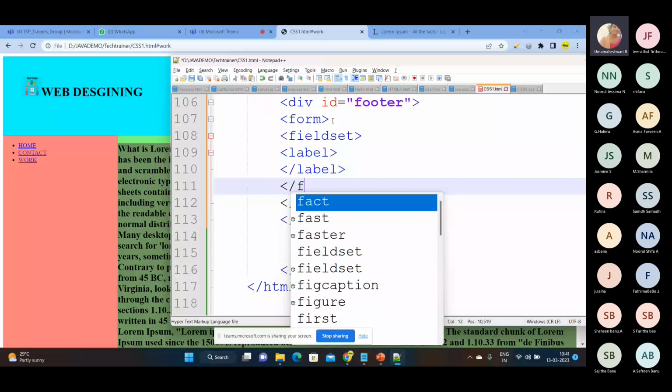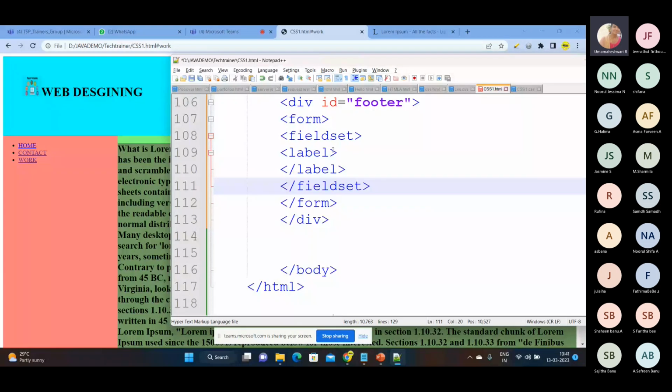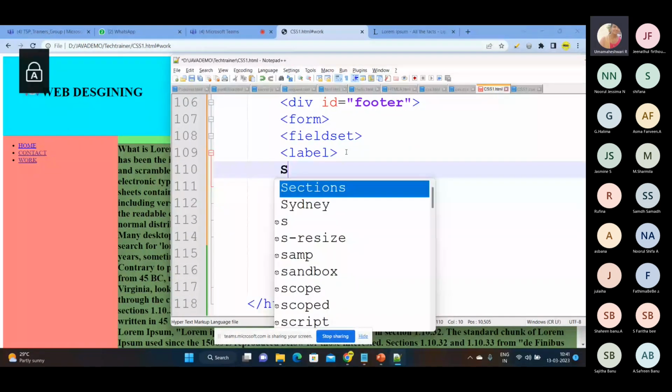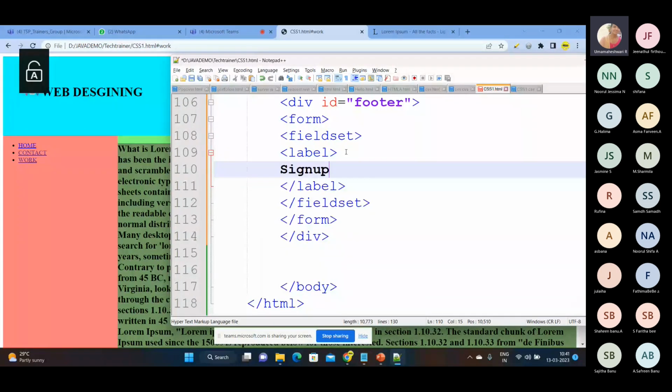In this label, I need to give a name for this form, sign up form. And I can add two fields. I'm just adding only two fields.